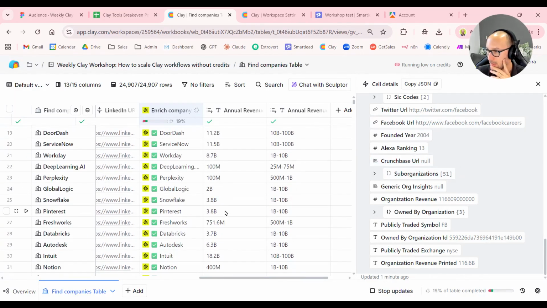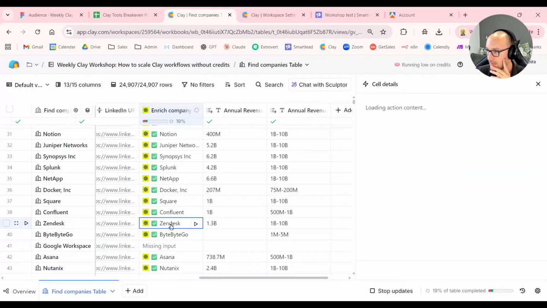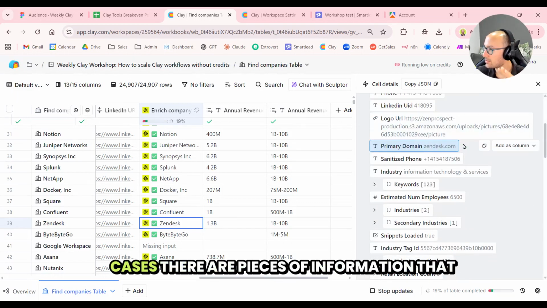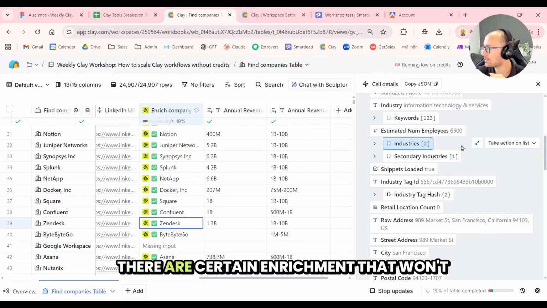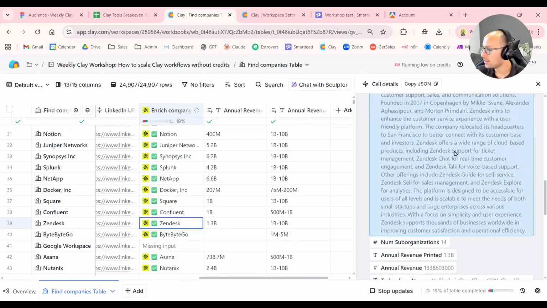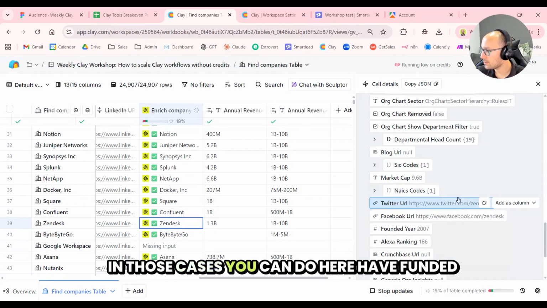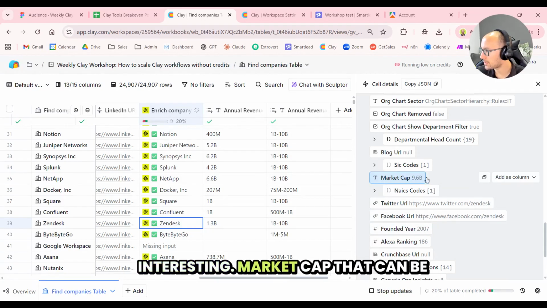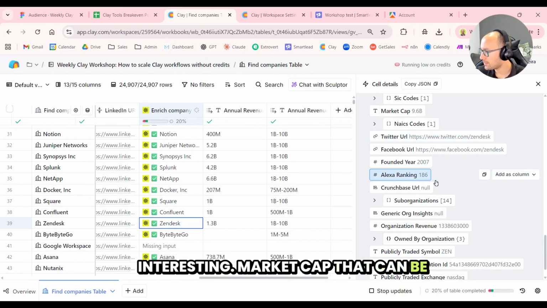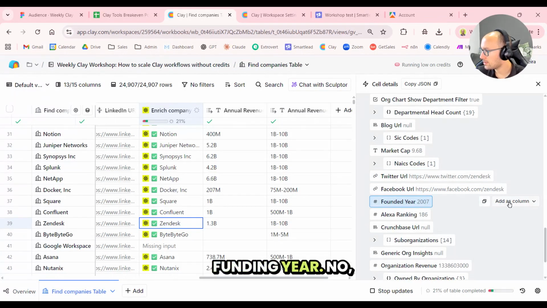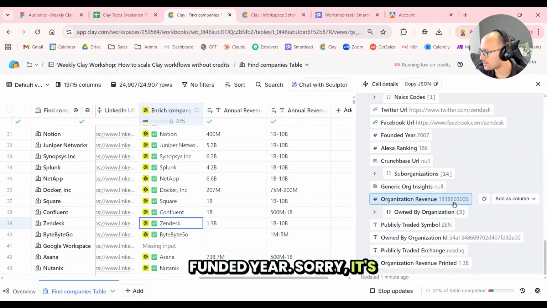I just wanted to let you know that in some cases there are certain enrichments that won't bring you data back because they don't have that data. Here we have funded year. That's interesting. Market cap, that can be interesting. So let's use this funding year. No, funded year. Sorry, it's not funding.